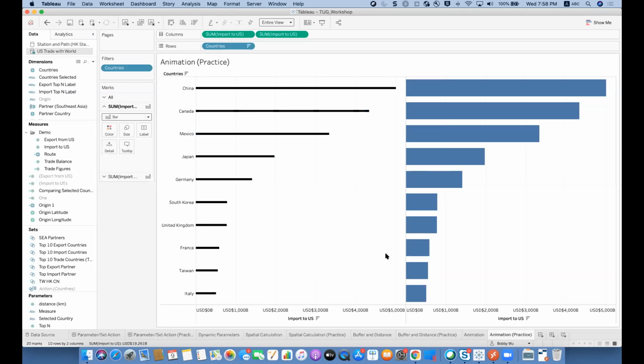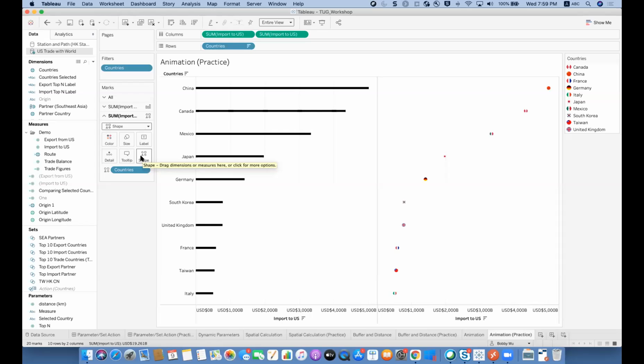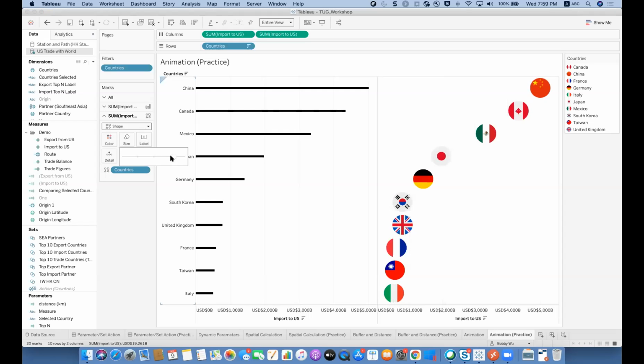And for the second visualization, instead of showing as a bar, I'm going to show it as shape, okay? So here I'm going to change it to shape. And for the shape, it shouldn't be circle, it should be the maps of the countries. Previously I had updated the countries' default shapes already. So now if you drag the countries into map, it should show you the maps, but now it's a bit too small. To make them bigger, just change the size by moving the slider slightly to the right, okay? Then you can see that the maps get bigger and bigger. And you can see animation is in work already. So you can see that the map grows bigger gradually.